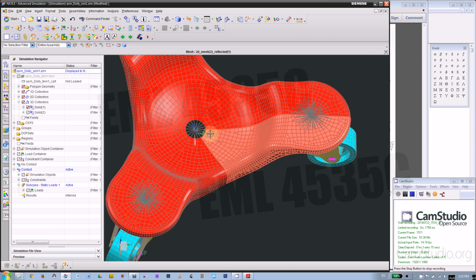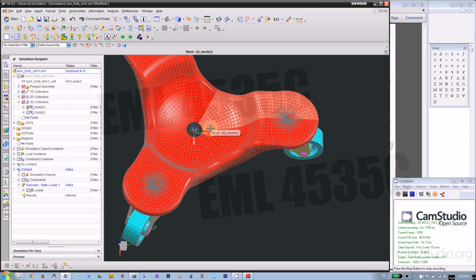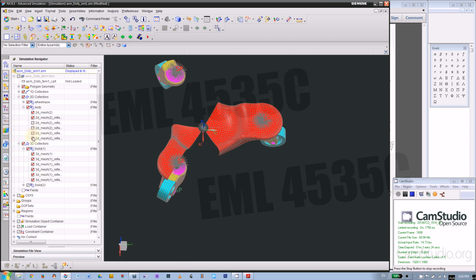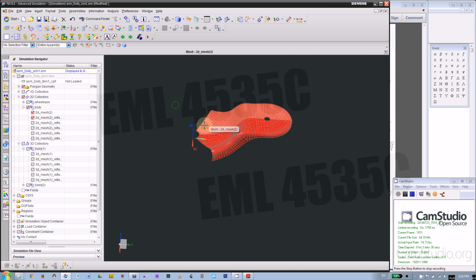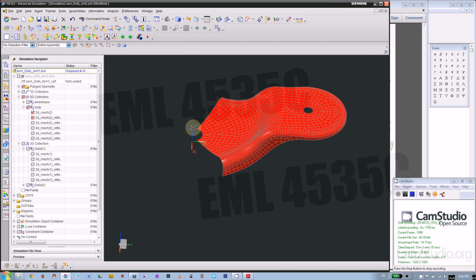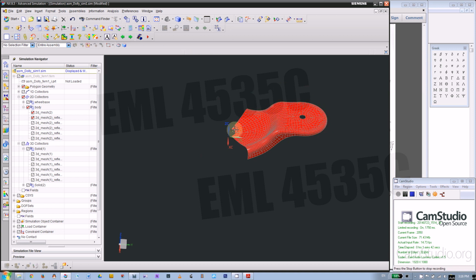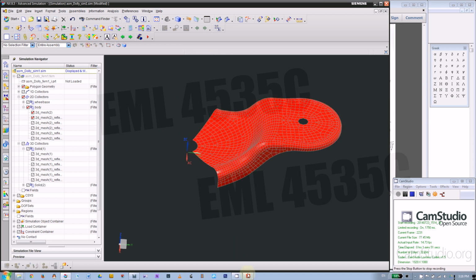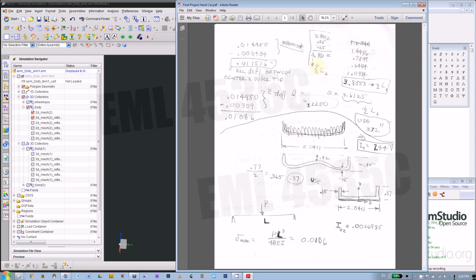Okay, the idea is to consider this piece as a half of a beam, or a simply supported beam. So this is a half, and you're going to reflect this half to the other side. From this end to the center of the body, that will be half of the L, so a half of the L and a half of the L.